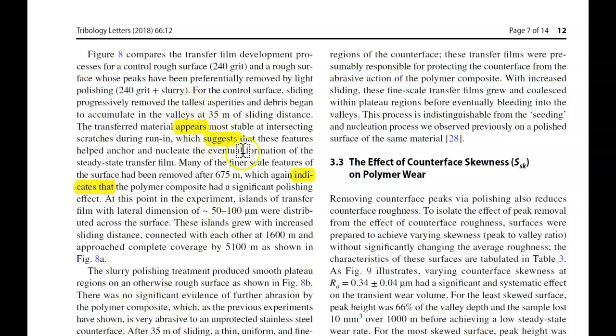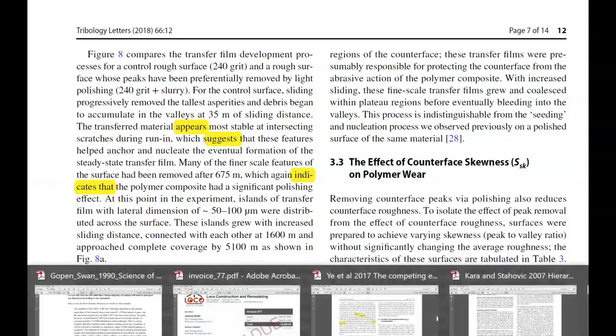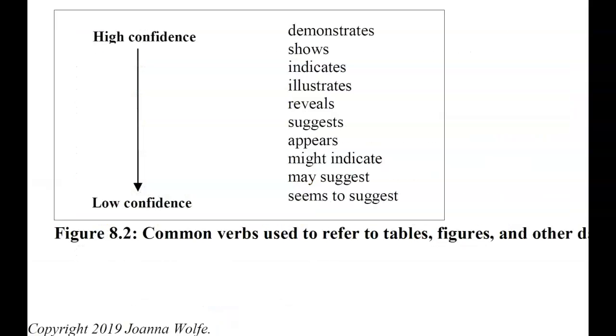You should be using these strong results verbs throughout your section and selecting the verbs that most indicate your level of confidence in your results. The more you are making hypotheses or inferences or saying what something might mean, the lower confidence, the more tentative you will want your verbs to be.